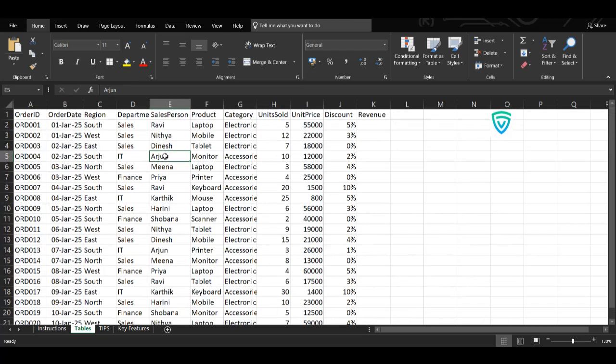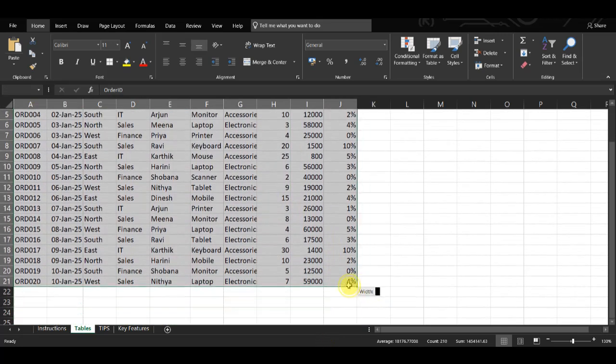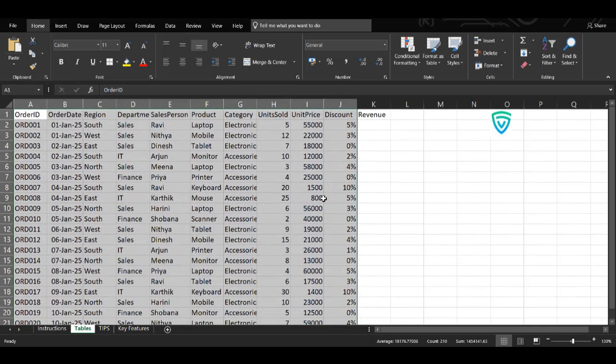First of all, what is an Excel table, right? An Excel table is a structured range of data that allows Excel to manage, analyze, and update data automatically. That is the main feature of an Excel table. When you convert a normal range into a table, Excel treats the data as a dynamic object. If you add columns or rows, it automatically expands, with built-in features like automatic formatting, filtering, and formula expansion, right? So that is the purpose of a table.